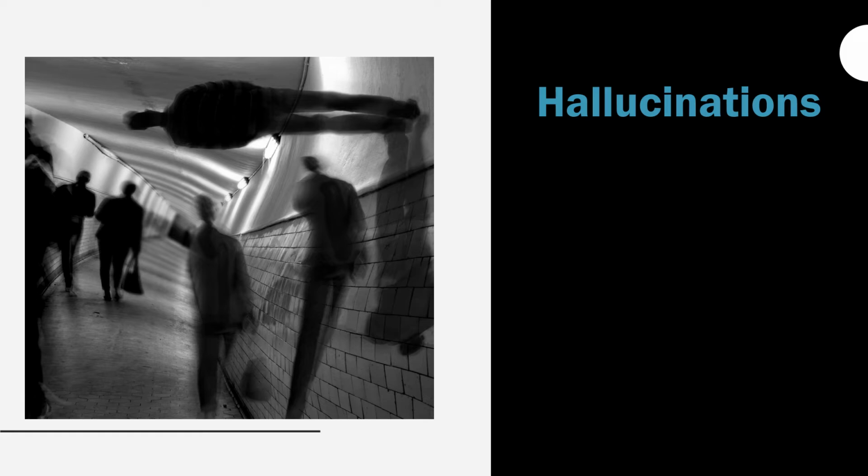The image here, I think, kind of really shows it all. You see on the left, people are obviously more than likely real, whereas the ones on the right, along the wall, are shadows. And then there's shadows of shadows. So it can be very, very confusing for someone experiencing hallucination.